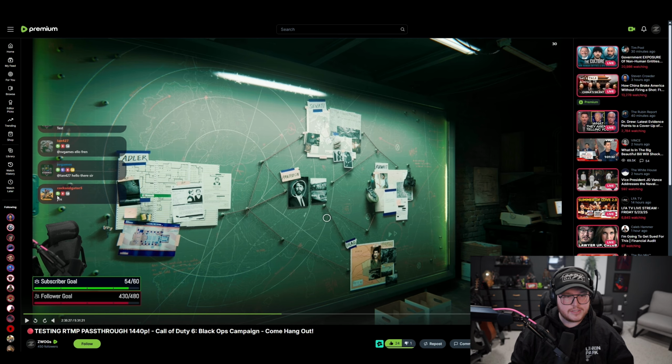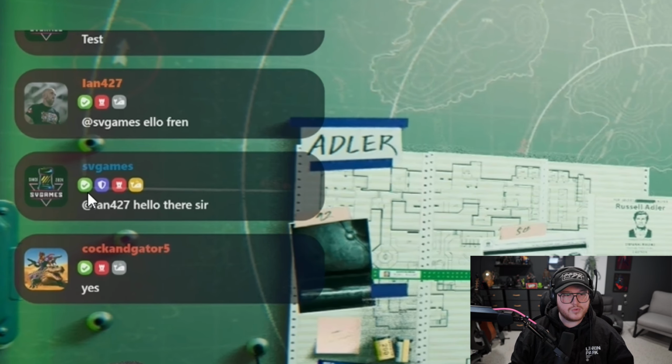When the creator program first came out, one of the things that they did, well, there was two things. One, they gave people a special little blue icon that appeared, and that kind of signified that someone was in the creator program. So when you would type in chat, you see these little icons here. This little green one, if you were in the creator program, would actually be blue, and that would kind of signify, hey, this person is in the program. And people who weren't would just have the green, and people loved that. And again, everyone I've talked to, whether they're small or whether they have thousands of followers, have said how much they miss that little blue check mark and how much they wish that they had it back, and we want that back.